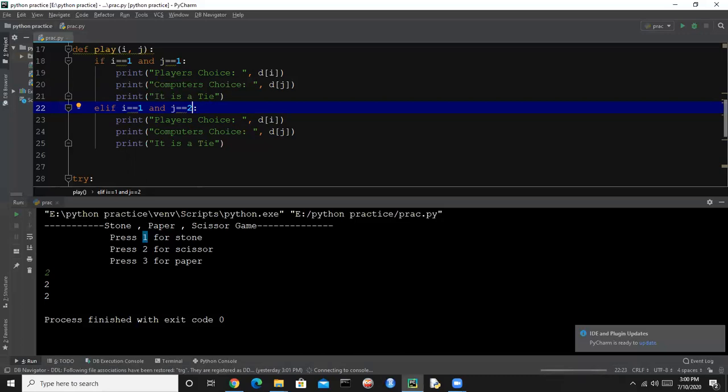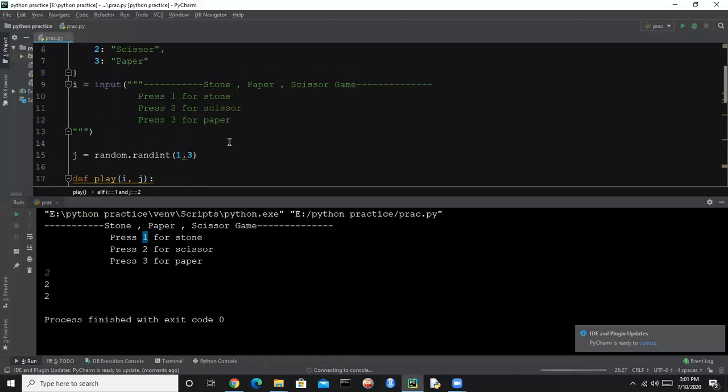Now who will win? Stone versus scissor, and then stone wins. The player's choice is stone, so the player wins. So let's say here player wins.